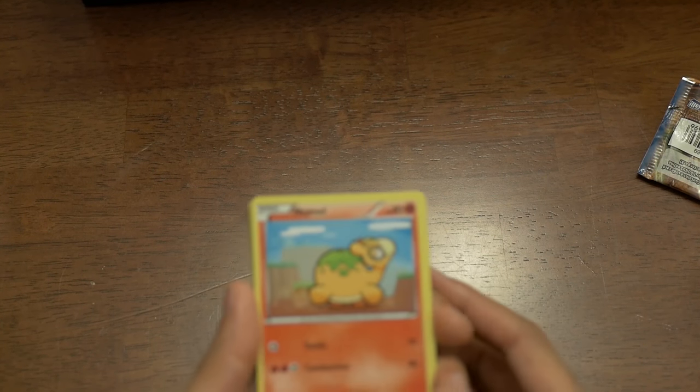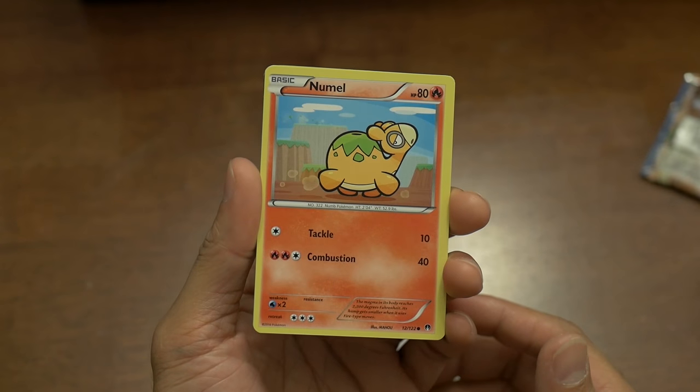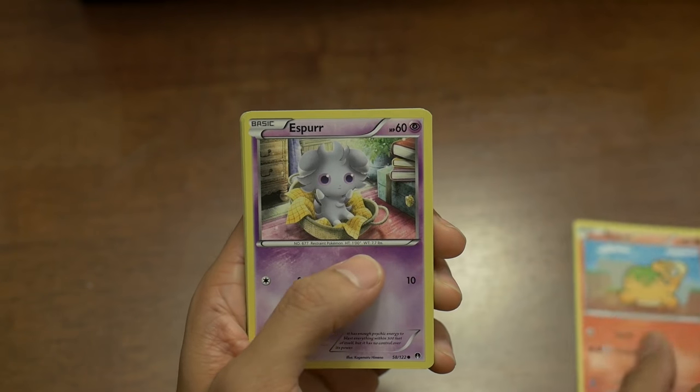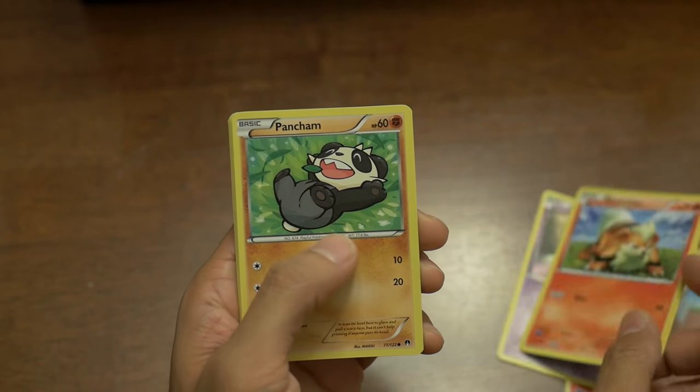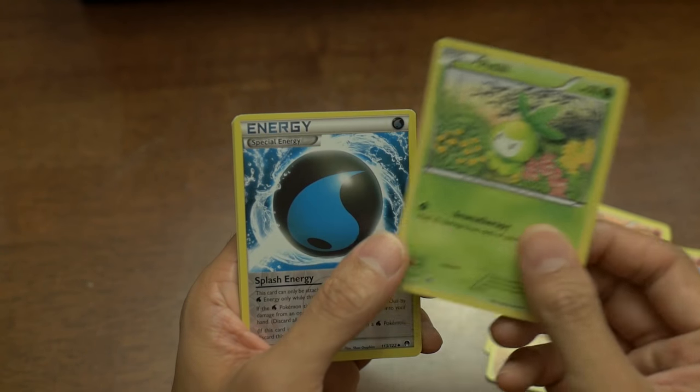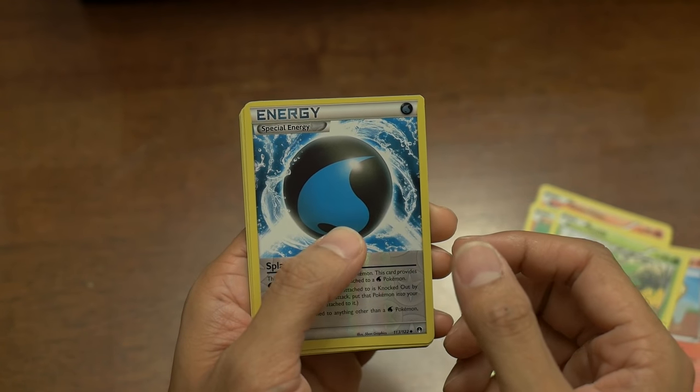Look at the art on that one. Numo. He looks so goofy. Esper, Growlithe, and Champ. I didn't do a pack trick. That's okay. That's alright. Petil, we'll have it early. Hey. I want that one.